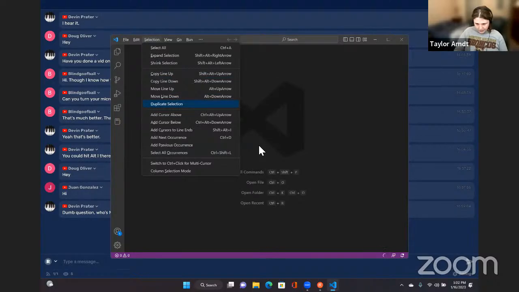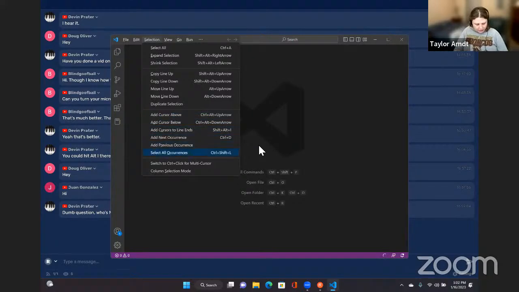And see, these are all shortcuts, and I haven't memorized all of them, not even a third of them. Add cursor above, CTRL plus Alt plus up arrow, 9 of 16. Add cursor below, add next occurrence, add previous occurrence, 13 of 16. See, I don't even know what half of these things do, but the thing is that there are so many options in this editor, and it's a very powerful tool.